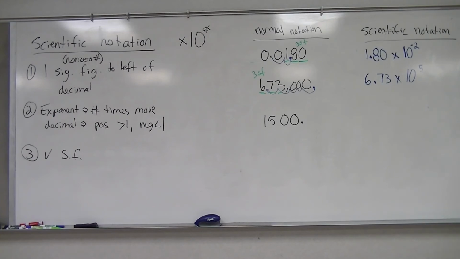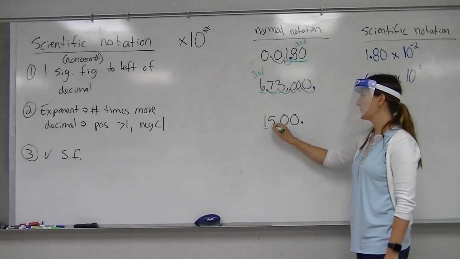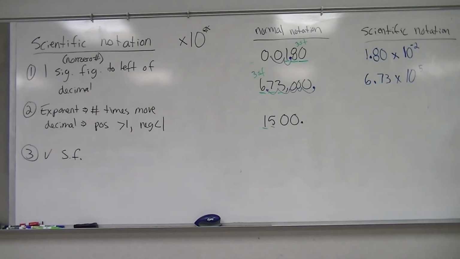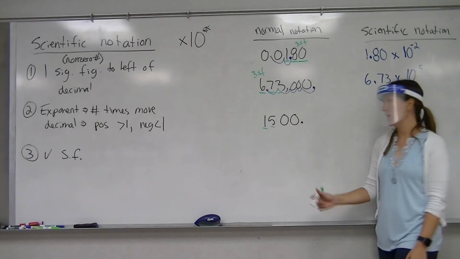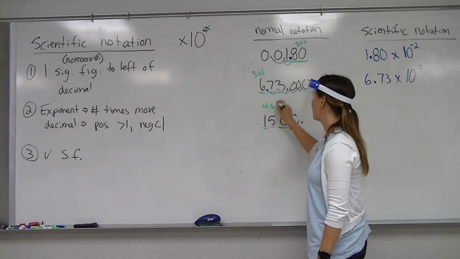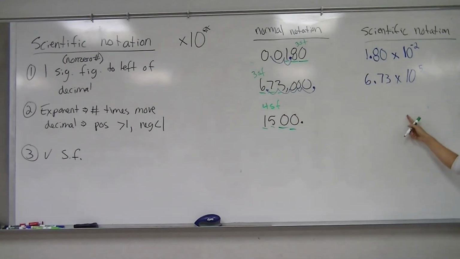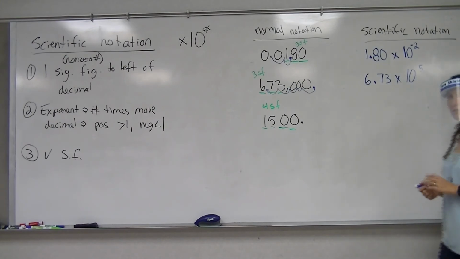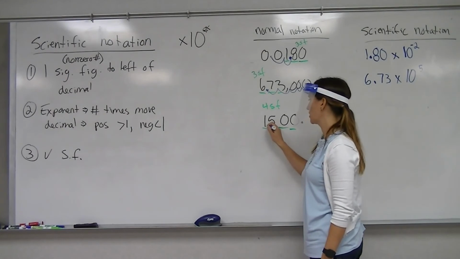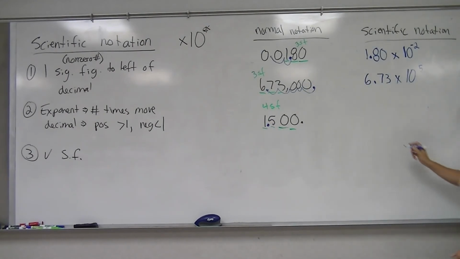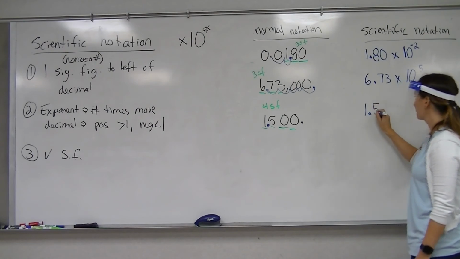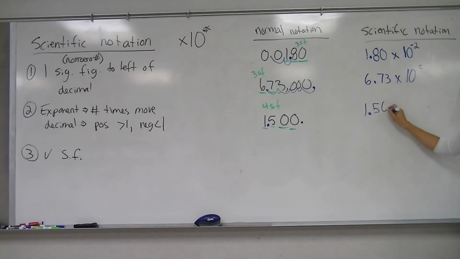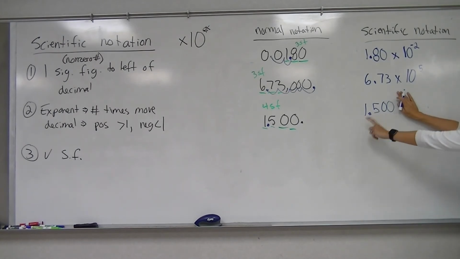All right, let's count sig figs for the next one. I know the 1 and the 5 count. Do the zeros count in this case? Yes, I put a decimal point there to make them count, right? So this time the zeros do count. I have 4 sig figs, and when I write it in scientific notation, I need to make sure I keep all 4. So I'm going to put my new decimal point in scientific notation between the 1 and the 5 so that I have one non-zero number to the left, making sure that I keep the zeros so that I still have 4 significant figures. Remember, significant figures are just the numbers present before this multiplication sign.